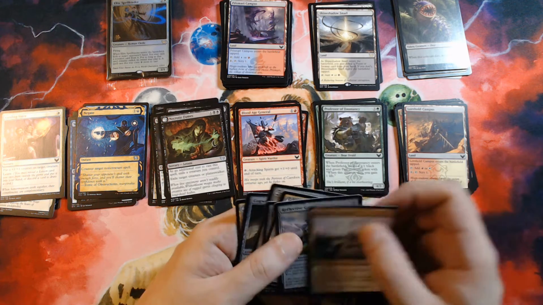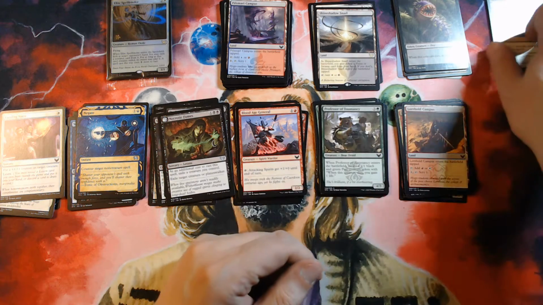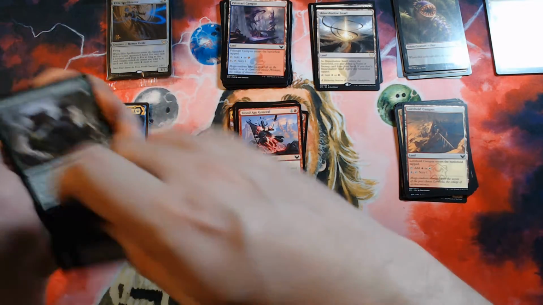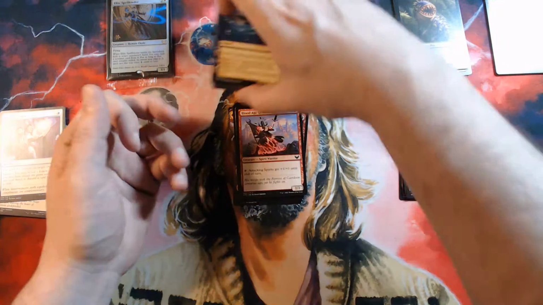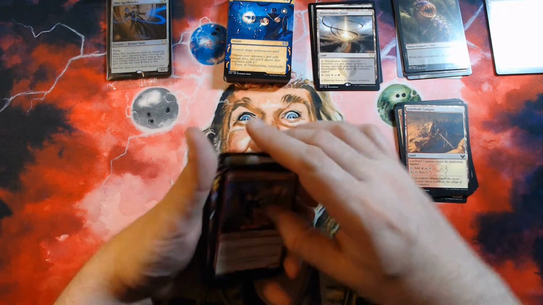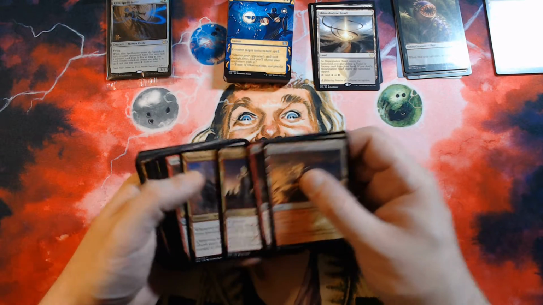Archway Commons, I don't think we're going to need that really. We'll see what we need in there. But let's focus on building the red-white, because I think we actually have red-white this time. I'm not even going to look at the other colors. I didn't see anything impressive, really. We have plenty of impressive stuff in this pile. So let's get to breaking it down. Let's get those creatures out.